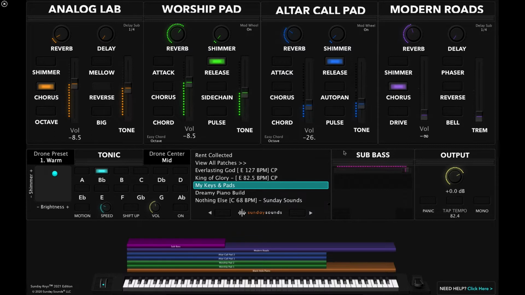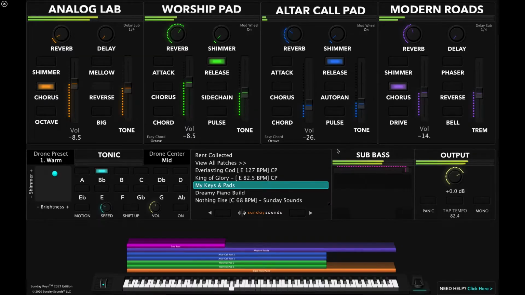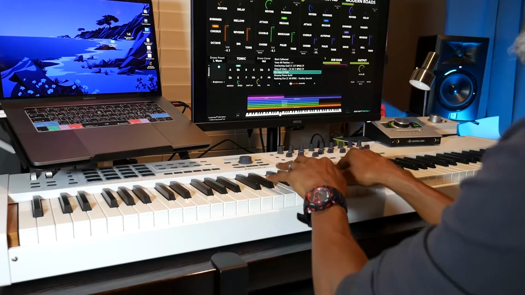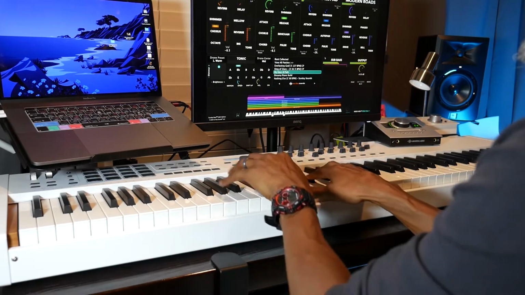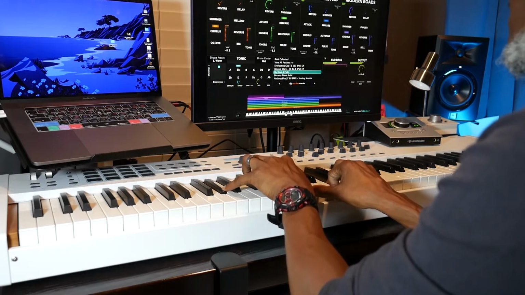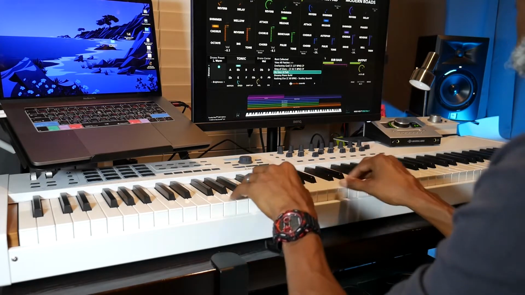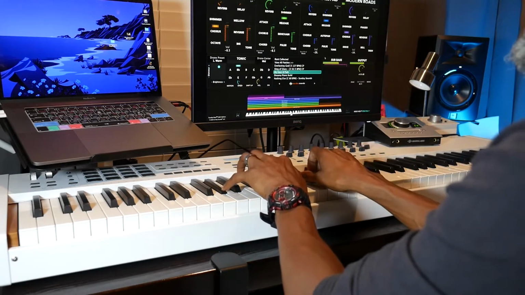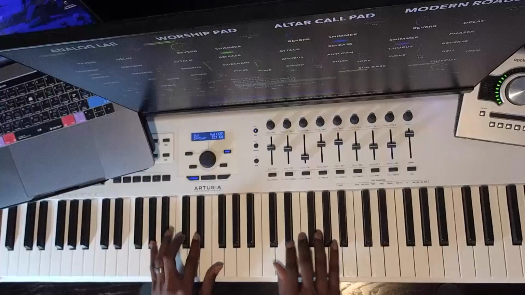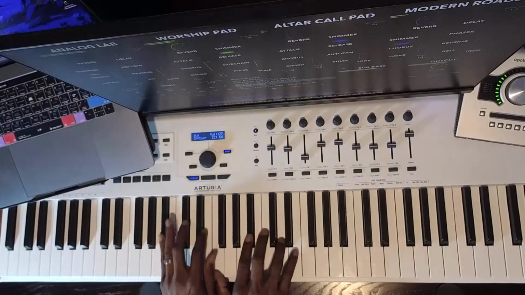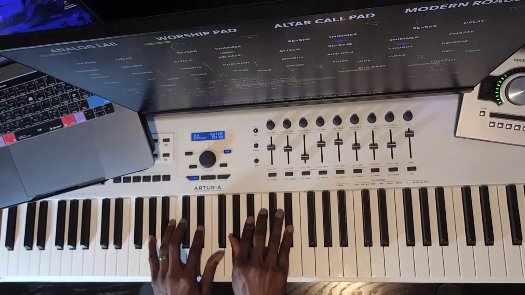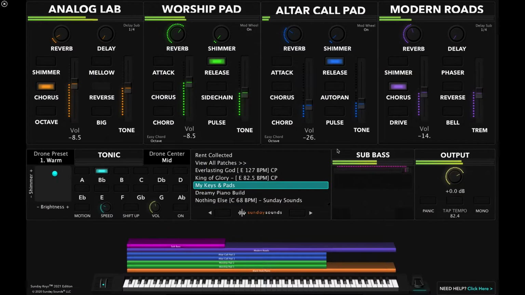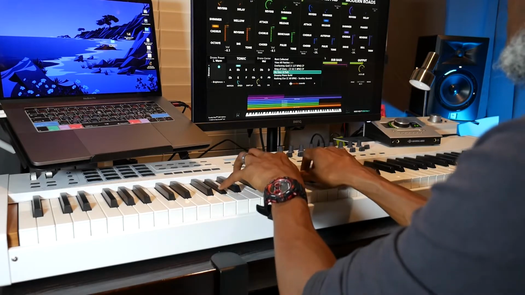All of these things are layered together and can be utilized at once. So as you can see, this is huge.